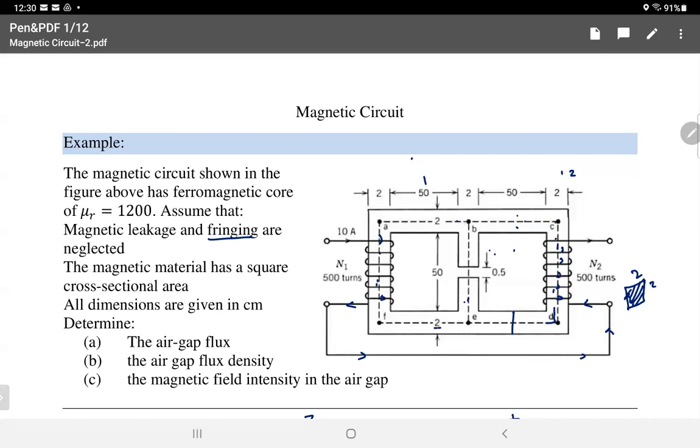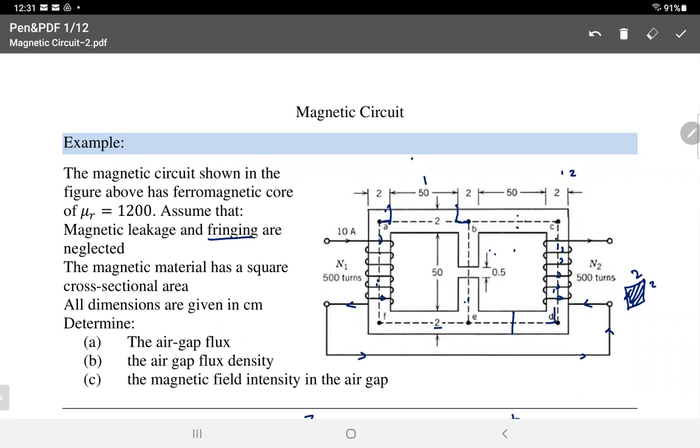So what's this length? From point B to A, when you look at it, it's 50, right? Or actually less, because we see 50 coming from here. So the 2 centimeters in the middle you divide into 1 centimeter from the right and 1 centimeter from the left. So this part is 1 centimeter, and that's 1 centimeter. You add to the 50, 1 and 1, that's 2, right? So you get 52. So BA is 52 centimeters. Agree? And the same thing for EF, 52. So you have 52 on the top and 52 on the bottom. What's left? AF. AF is 50, the same thing, it's 50.